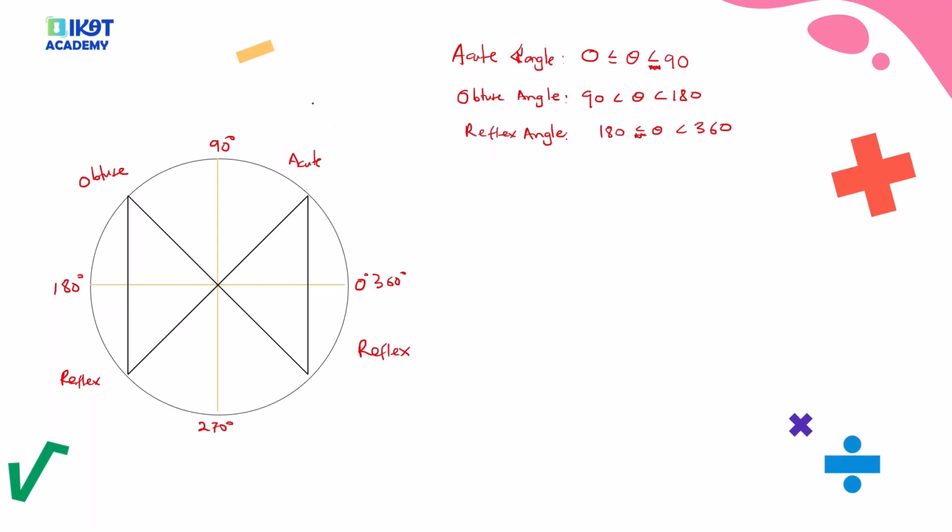But remember, we said we have All Students Take Chemistry, or All Students Take Coffee. In this quadrant, all of sine, cos and tan of theta are positive. In this quadrant, only sine is positive, meaning cos and tan are negative. In this quadrant, only tan is positive, cos and sine are negative. In this quadrant, only cos is positive, tan and sine are negative.